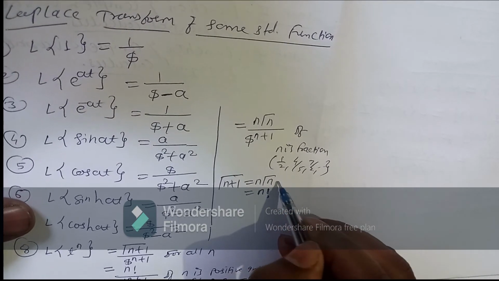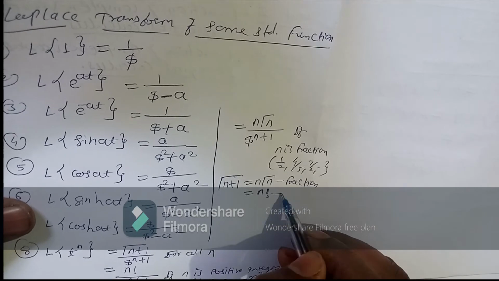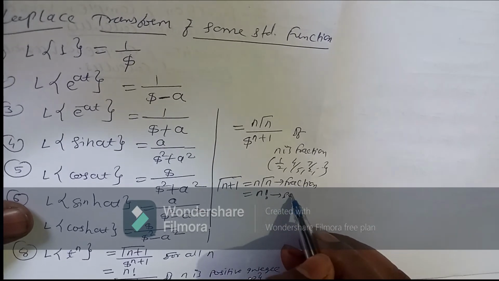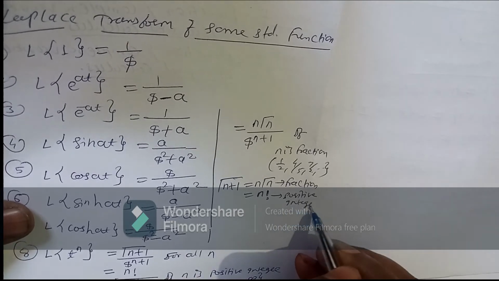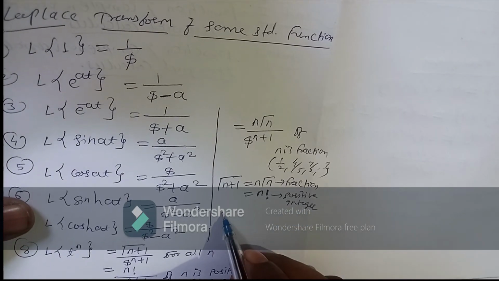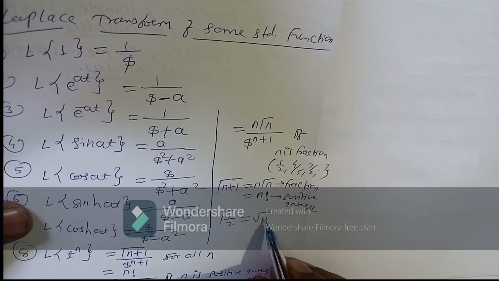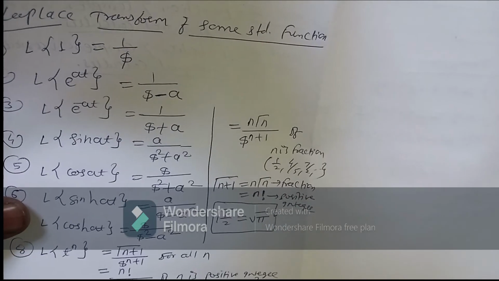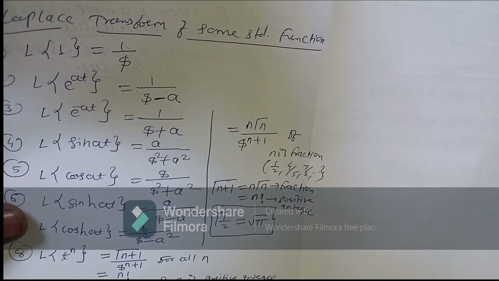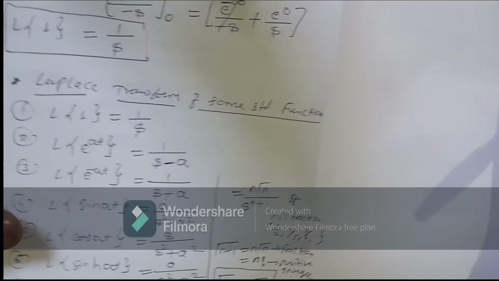When we have to use this formula? For fraction, and this formula n factorial is for positive integer. Okay, remember this, positive integer. Again here we have to remember one formula: gamma 1 by 2 is equal to what? Root pi. The value of gamma 1 by 2 is root pi. Now how to implement these particular formulas for solving the numericals, that we will see one by one.